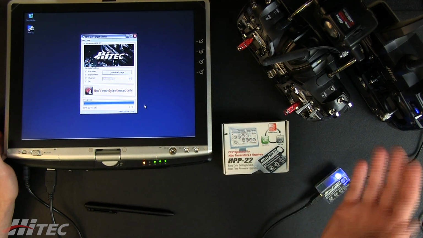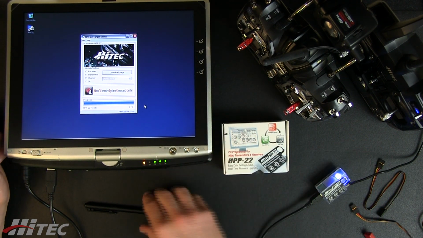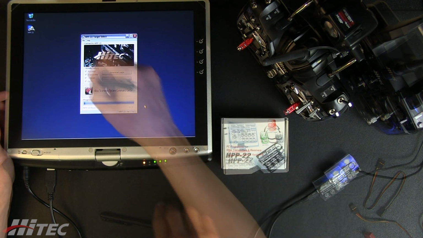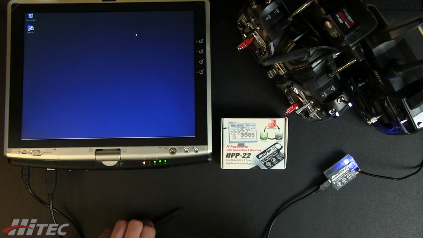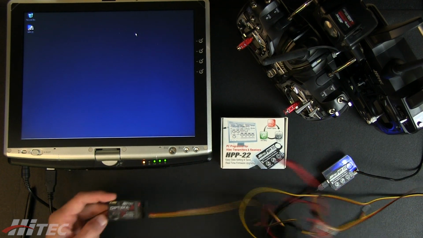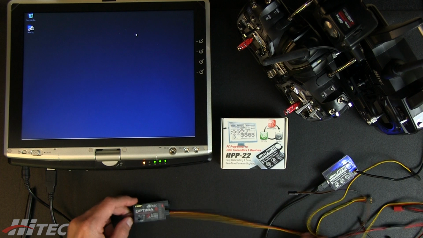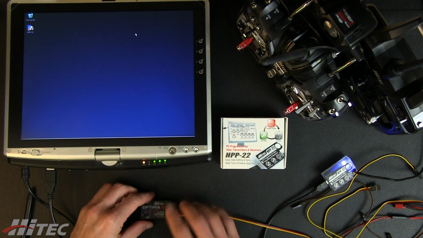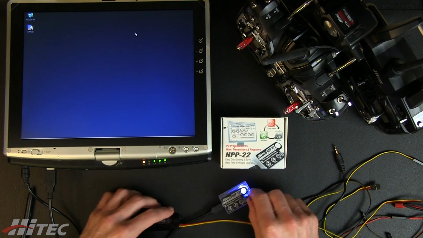In fact, we had it happen once when the battery went dead when we were doing the update, just to see how it handled it. So it's easily recovered. And we'll go ahead and update a receiver. What I'm going to do is, I found the best success if I go ahead, I've got an Optima 9 receiver here and just a battery to test with. So we'll use that as a power source. And you do need to have it powered through the upgrade process.